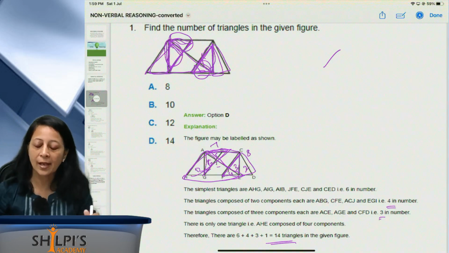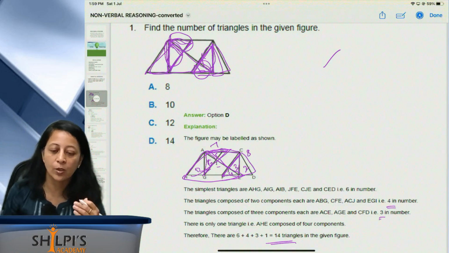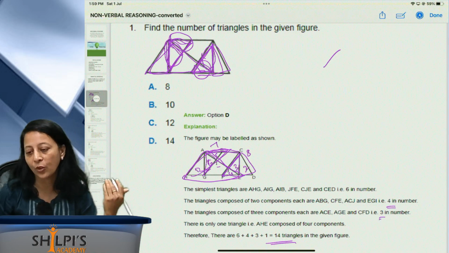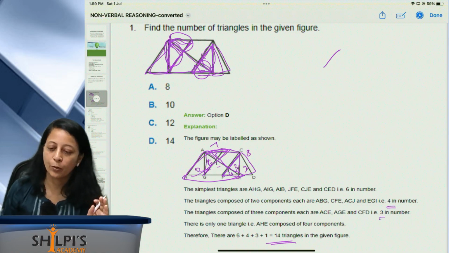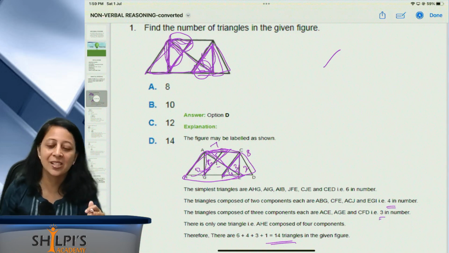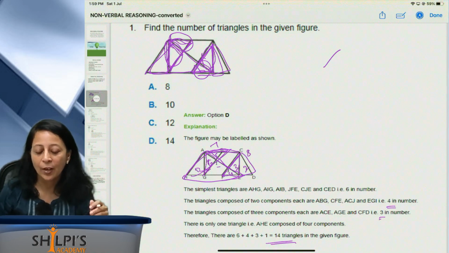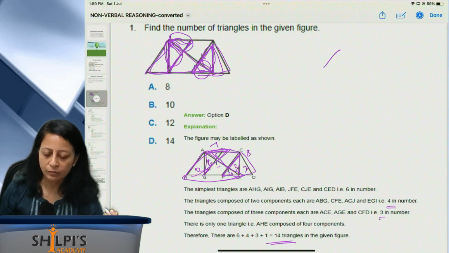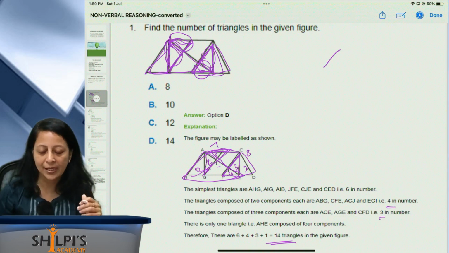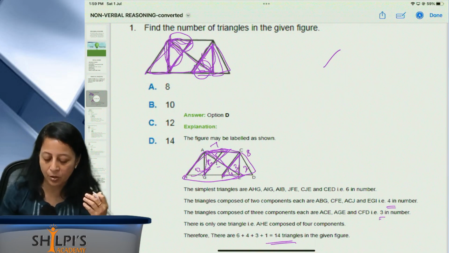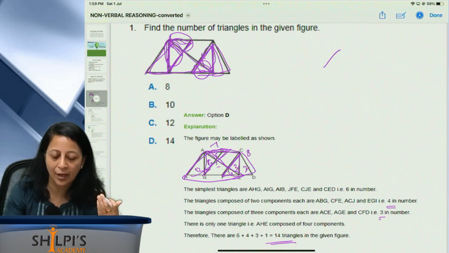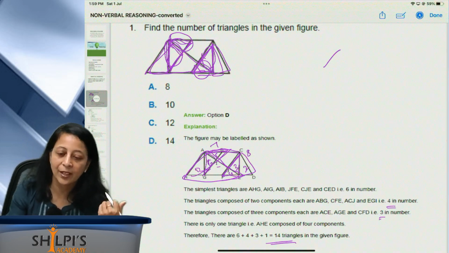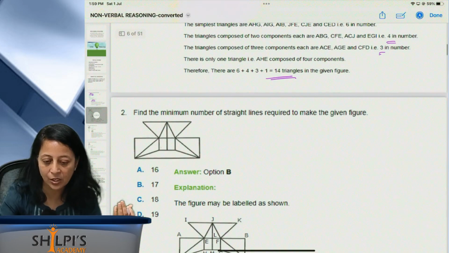Just go, as they said, for the simple triangles, then 2 components, 3 components, 4 components. Hopefully only till 4 it will be there. Just try these once and you will get it. Just try practicing these questions once or twice, and you will get to know how to find out when these types of questions come. Most of it will be figurative, like finding the triangles, the lines, the squares. Almost all of it is interconnected.